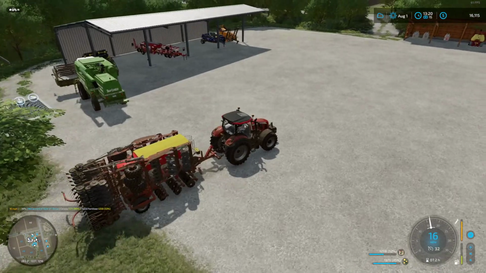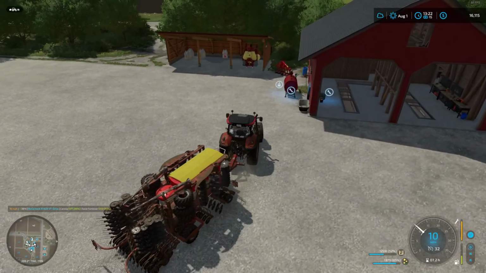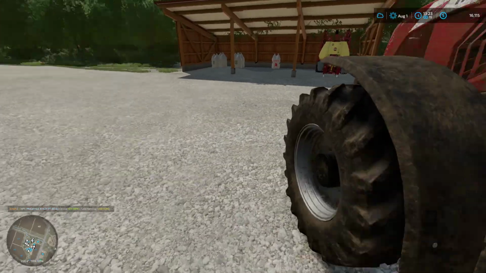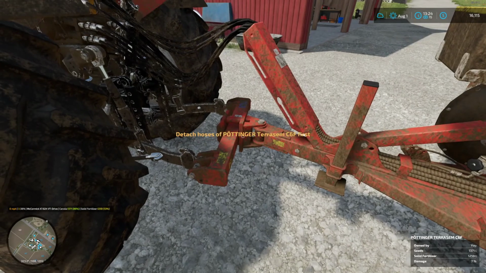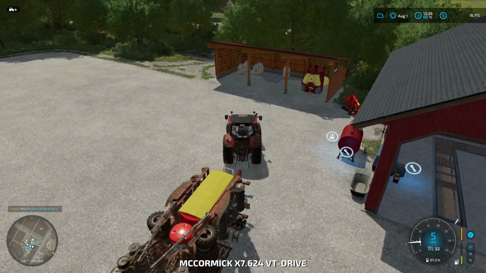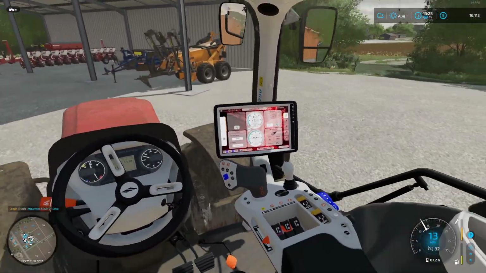This is eventually going to need to be cleaned just like the harvester. So I'm just going to get out now here, and we'll just unhook this, jump back in the tractor, and we'll just link up the roller today. Should be able to get it out of here. Let's see how we go.